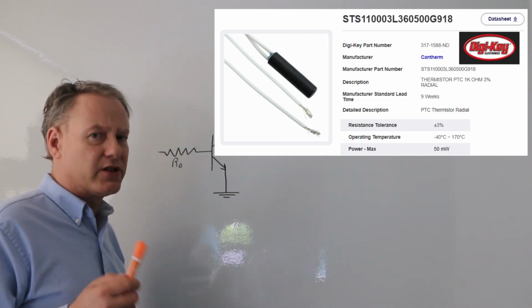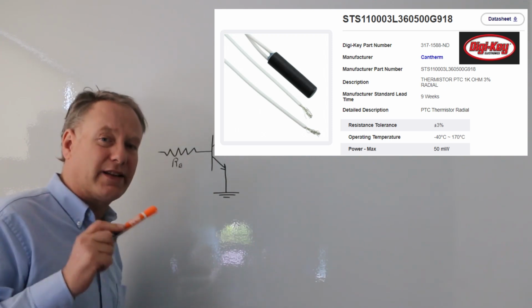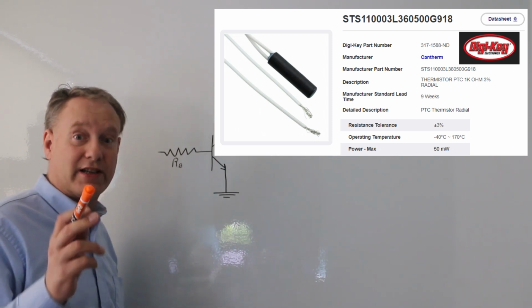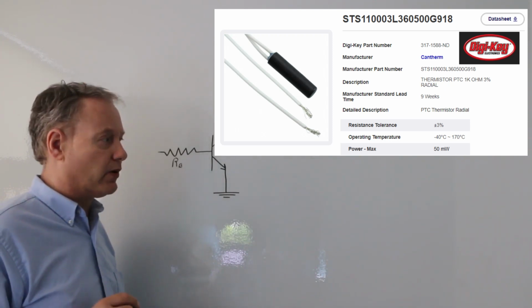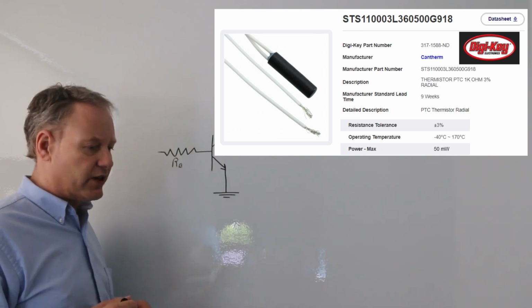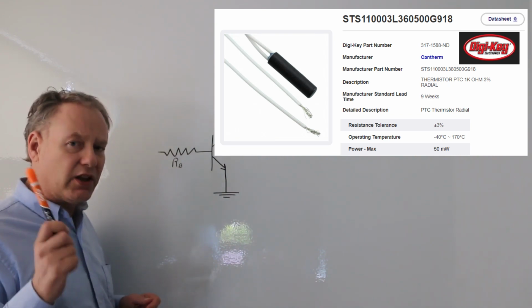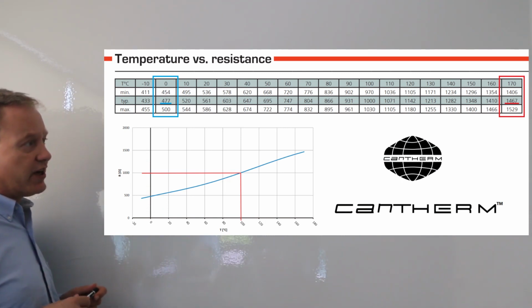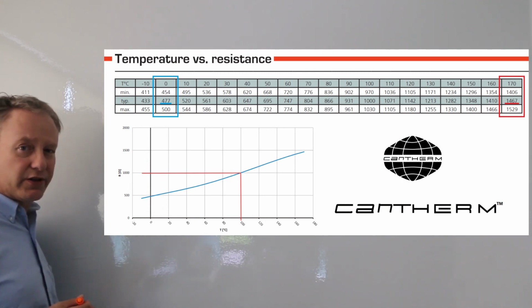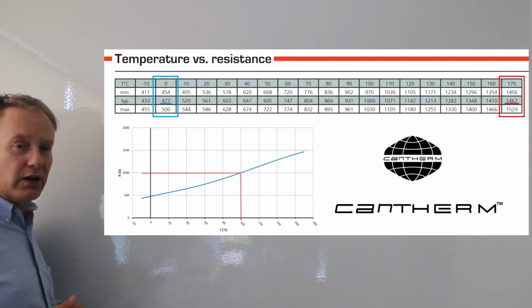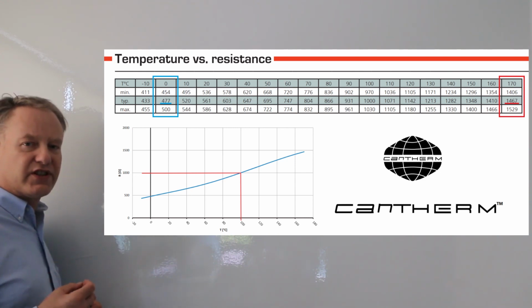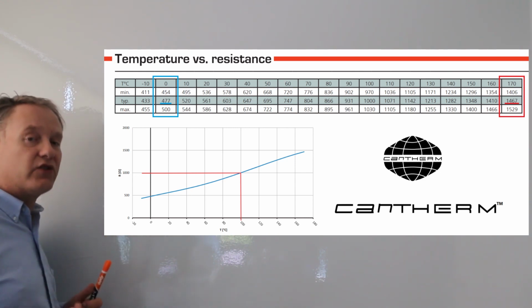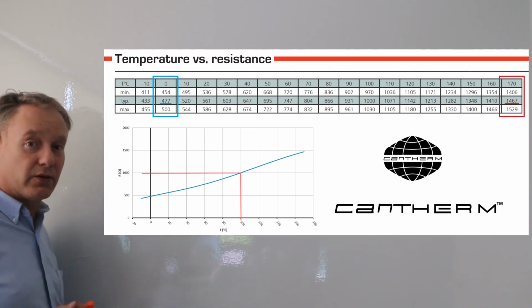I like the attributes about this because it's a 50-watt probe, which is pretty cool. Sorry, I just lied to you. 50 milliwatt probe. And we'll see that in the data sheet for a second, but take a look at this. I like this. This chart shows us the range of temperatures that it can handle, and also the range of resistances. So it specifically tells you the resistance or typical resistance.